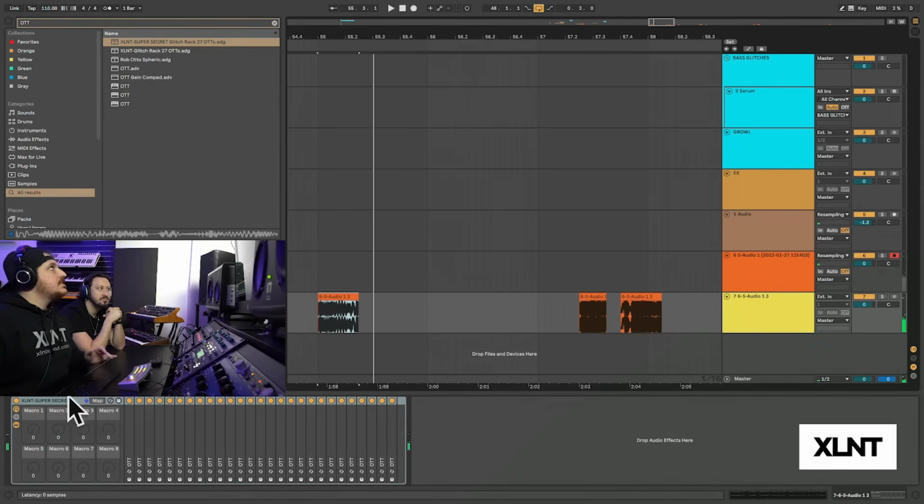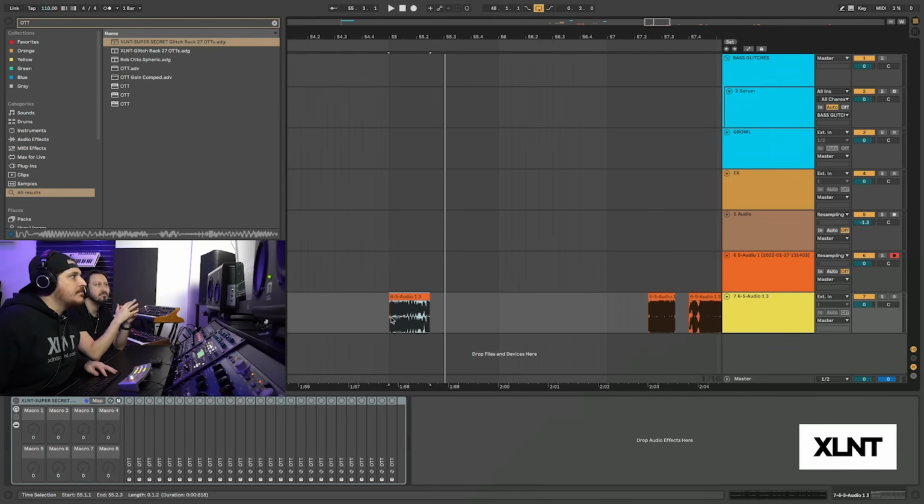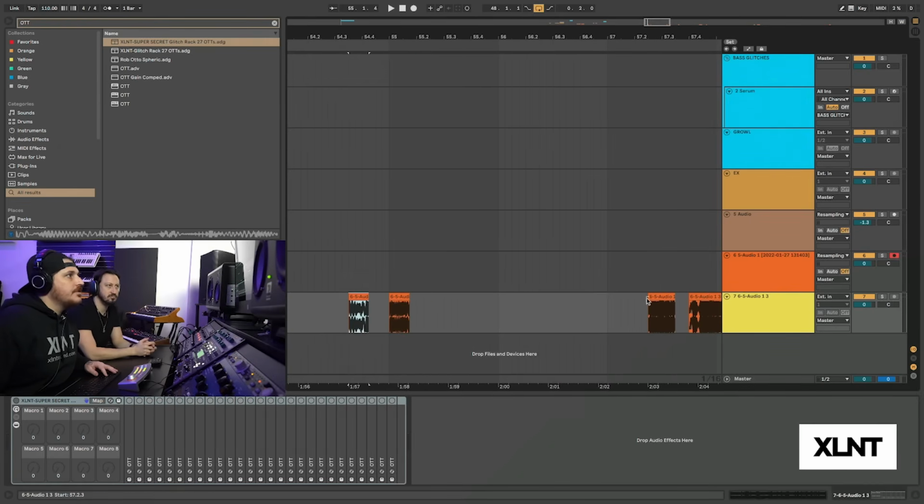The thing about this is it's always gonna have the same sort of texture to it, so you might wanna try doing other things like oversaturating it, just destroying it. But what I'm just gonna do is take all these pieces like we did before, and start cutting them up randomly, right? I'm just gonna put this one over here. We're gonna put this one. We're gonna make a super long glitch, and let's see if this works out pretty good.